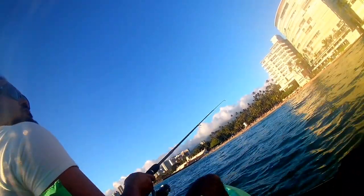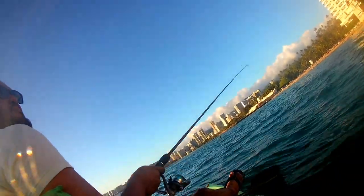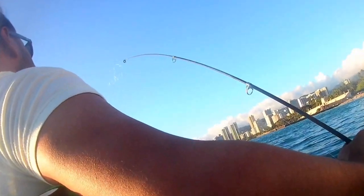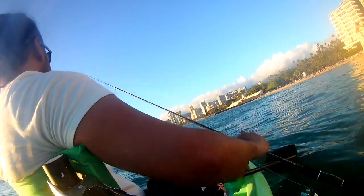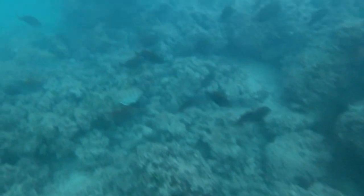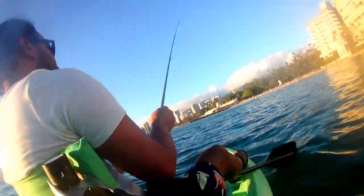I'm using a bobber with an artificial lure. One thing about fishing in a kayak I realized is that it can easily mess up your line. As you can see here, my lines got tangled and it took a while for me to untangle. While I was untangling the fishing line, all the fish, as you can see, were just having fun underneath my kayak.